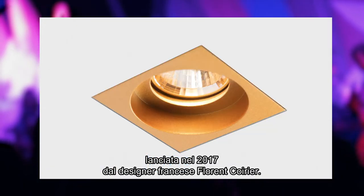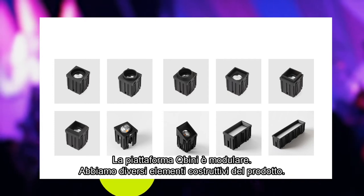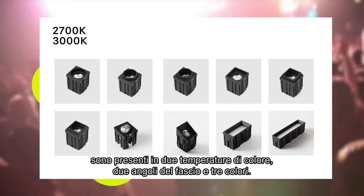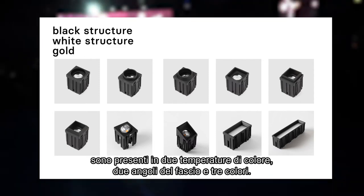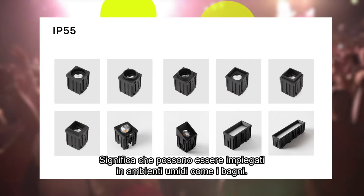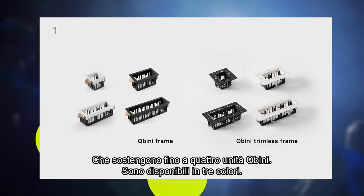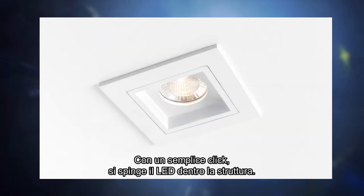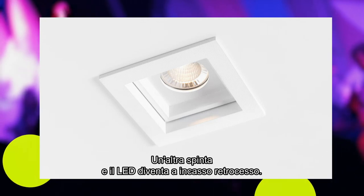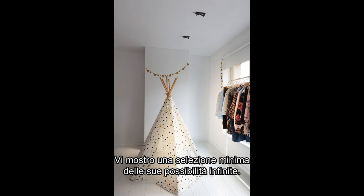It was launched in 2017 by French designer Florent Coirier. The Cubini platform is based on modularity. You have different building blocks — let's start with the Cubini LED units. You have accent lighting and general lighting, all available in two color temperatures, two beam angles, and three colors. On top of that, all of them are IP55 rated, which means they can be used in wet environments like bathrooms. The second building block are the frames — with or without a flange — for one up to four Cubini units, available in three colors. By one simple click, you can push the LED units into the frame. Cubini has ten different units, eight frames, all in three colors.